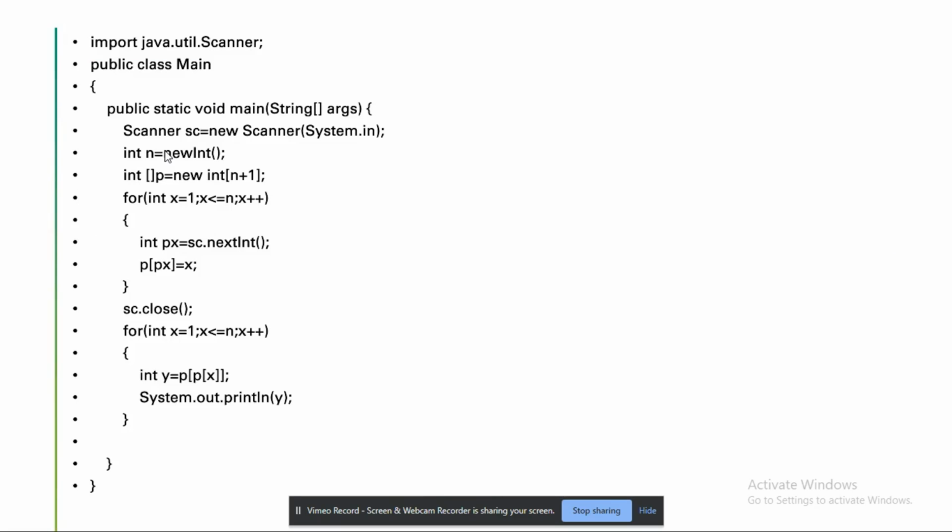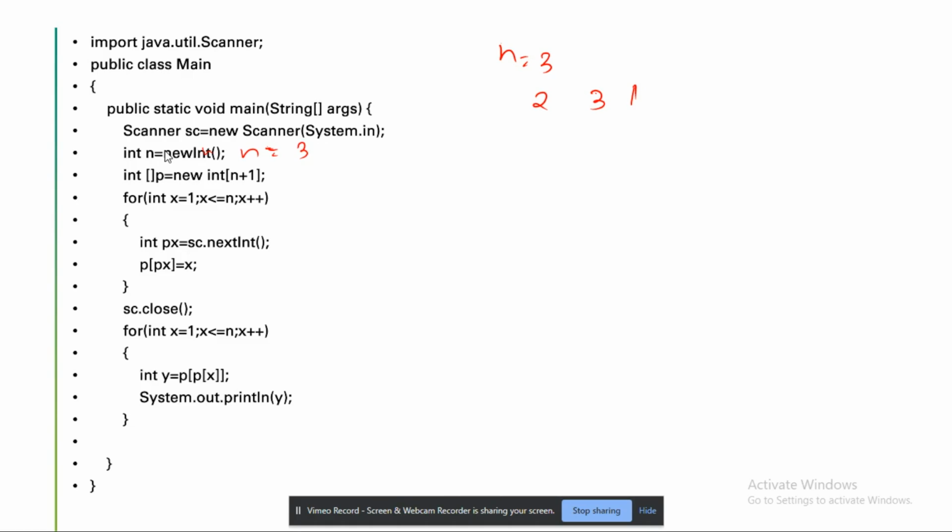Okay guys, this is the code for the question. Here, first we input the number of elements, that is n. Keep in mind we are using the example n is equal to 3 and elements 2 3 1.